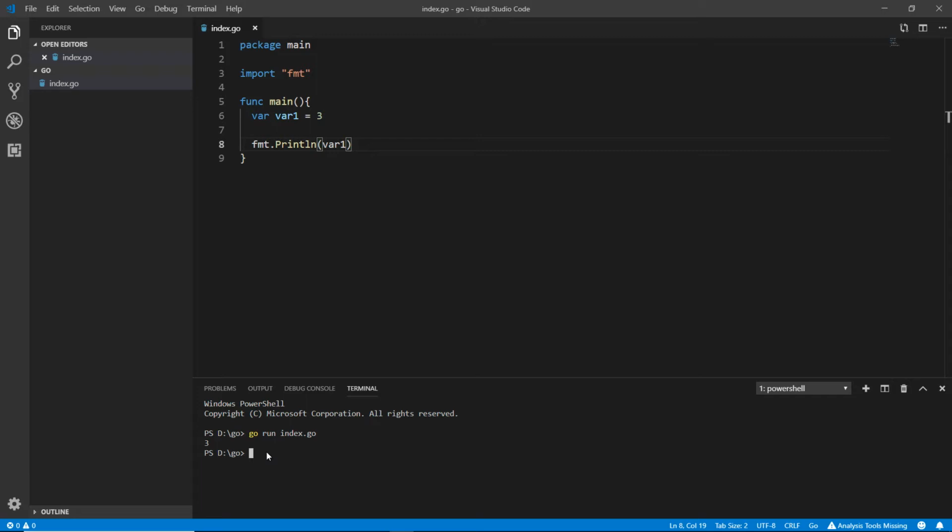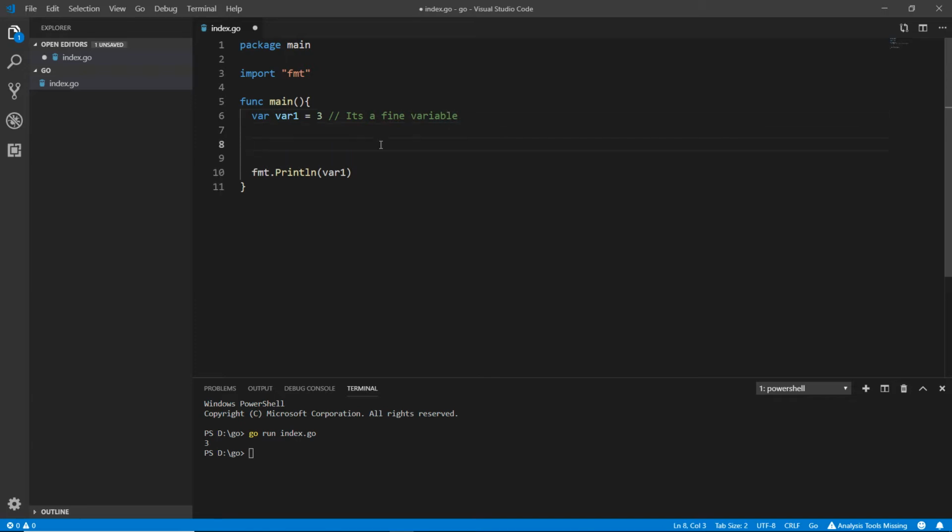Now I need to go back, because we need to learn a lot about variables. We just declared a variable. It is a good form, a fine variable.